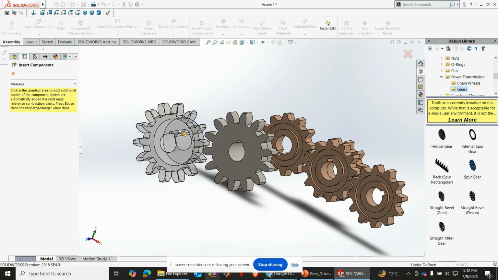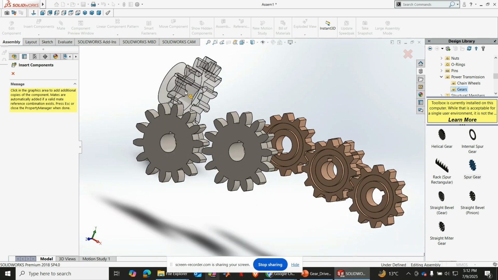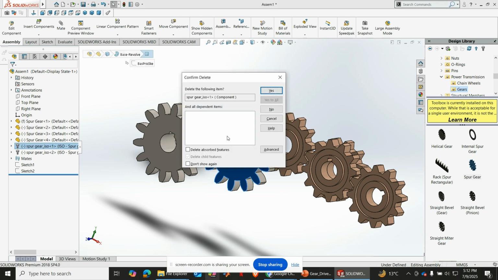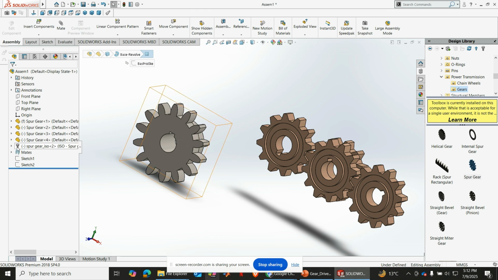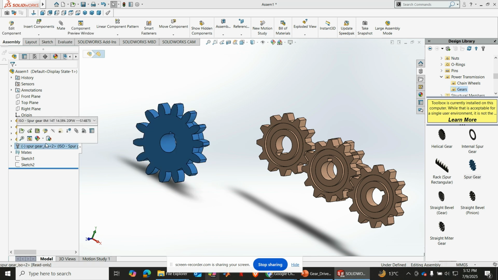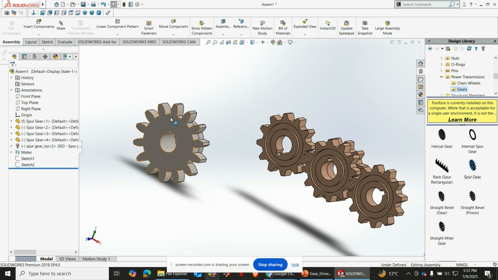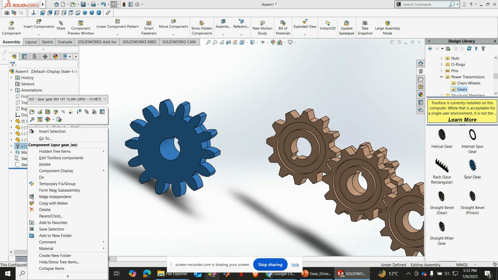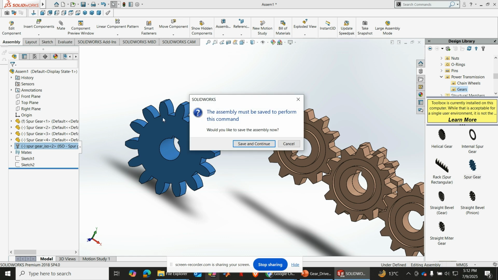Ukisha create kama hivyo, unaweza ukaiposition tu hapo, unaweza position as many as possible, then una escape. So we can delete. I need only one here, right? So this is the gear here. So hii ni gear ambayo unaweza ukasema edit part na ukaisave as an individual part. It's possible, right? Yeah, ukija hapa ukisema edit part. Assembly, okay, let's save the assembly.